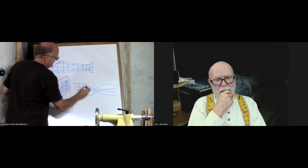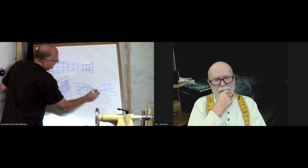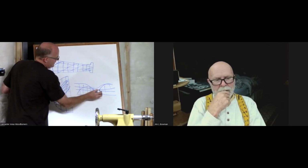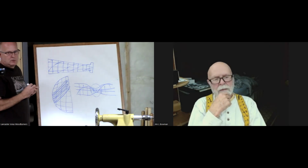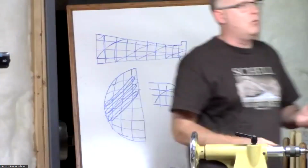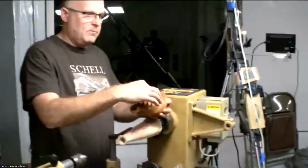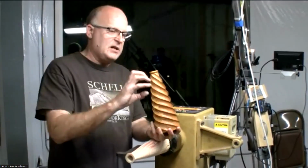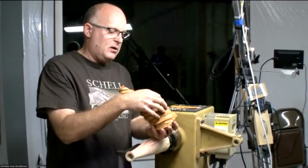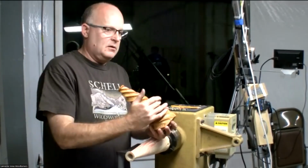And then as you're going like this, you're going to find that your spiral will come in, but then get really tight and then open up again over here. So this area here, you might have really, really tight spirals put together. Depending on what you're doing, you may end up taking the tips of these off as you're trying to finish them, depending on how close your tips are to each other. So these tips here, you'll end up taking them off in that really, really tight area. So you could bring all your spirals together, fade them into the center, and then fade them back out, going out to the top and keeping your center nice and even. That's one way of doing it.